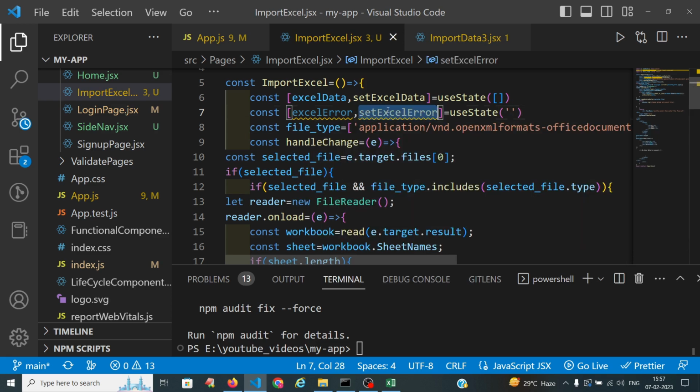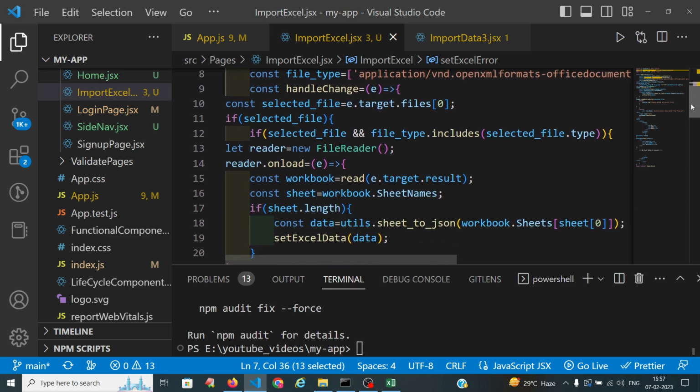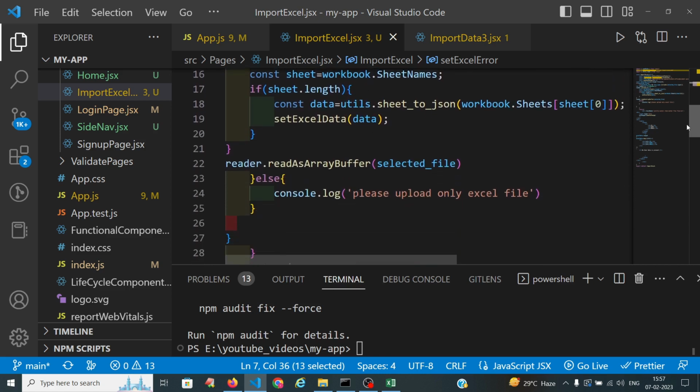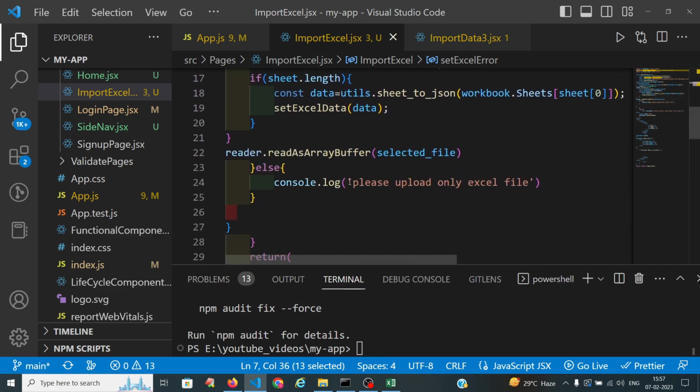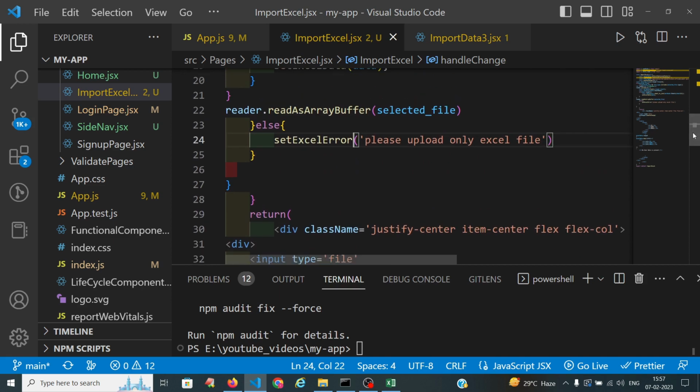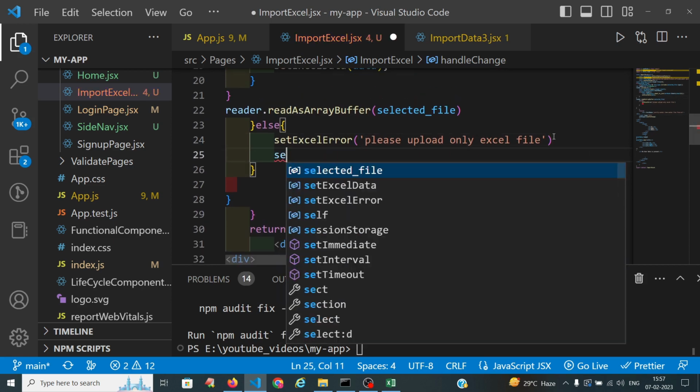So here we will set the error in that. Where we are throwing here is this. So here is the error and we'll set it here.